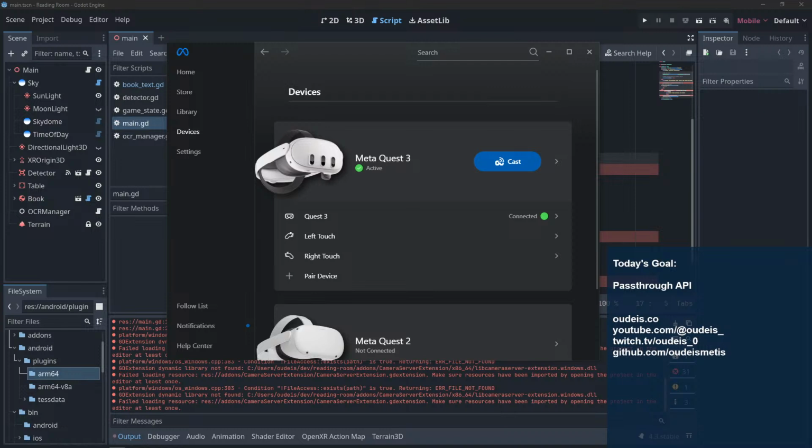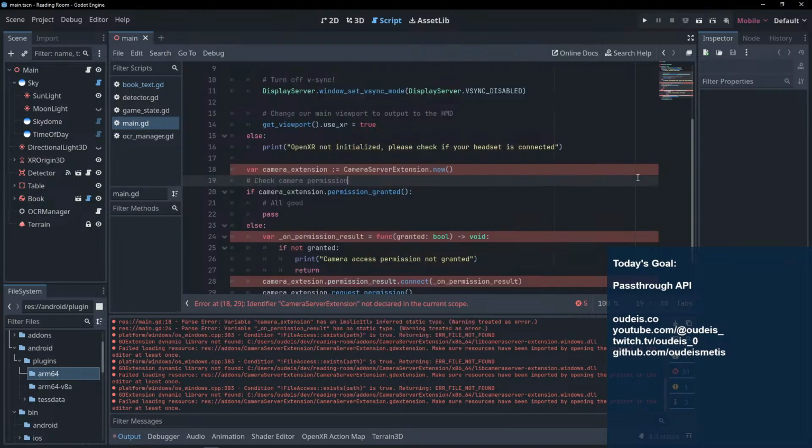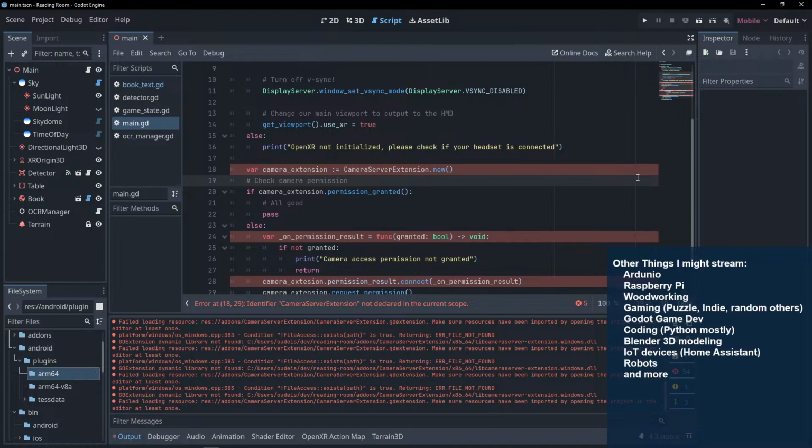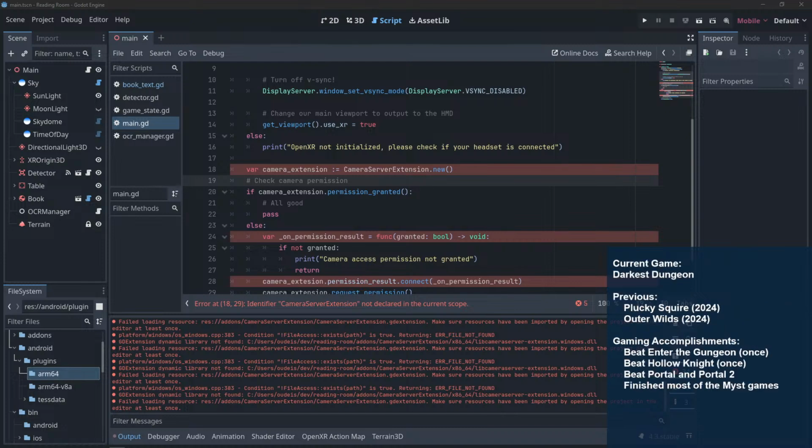Yes, it's very experimental. I have no idea if it's truly going to work. I don't know if I'm going to be able to get access to the pass-through camera. Maybe I have to wait a few months for Godot to officially support it. Even if I can get access to the camera, the OCR might be way too slow. I might have trouble speeding it up.